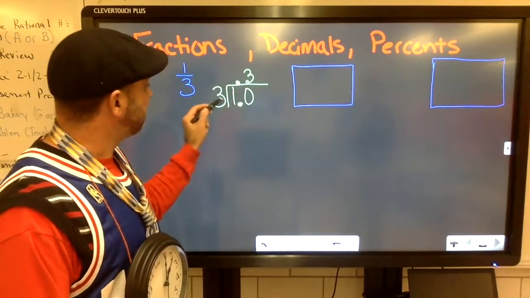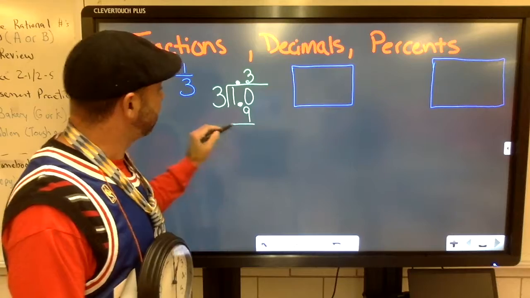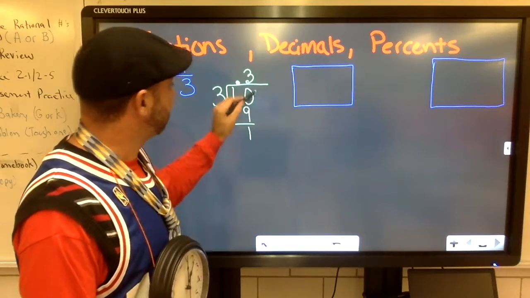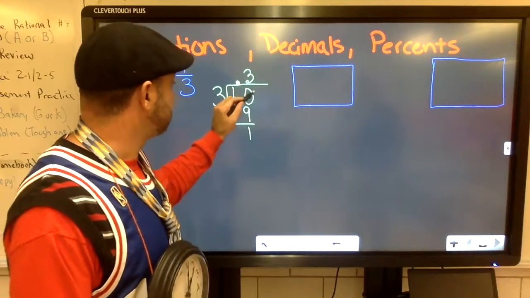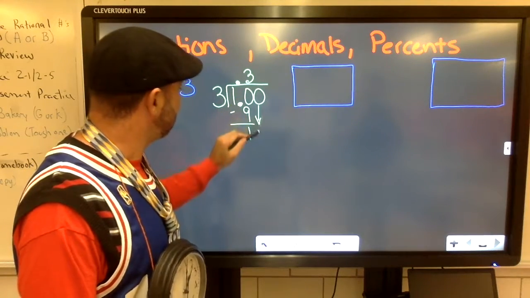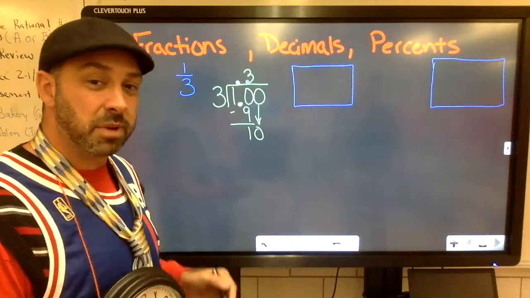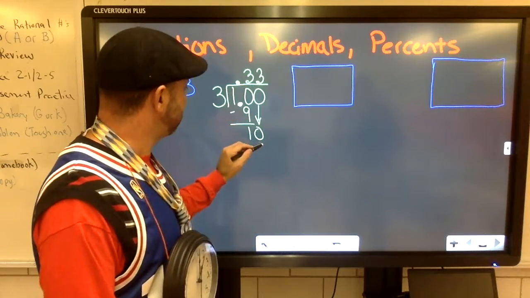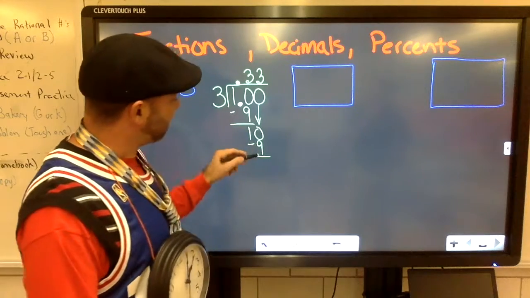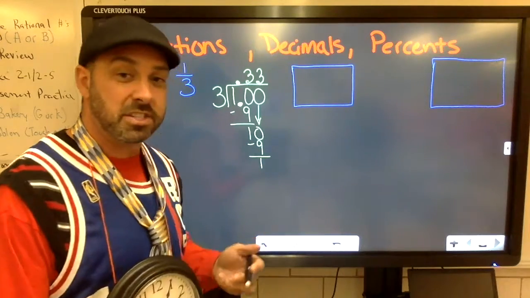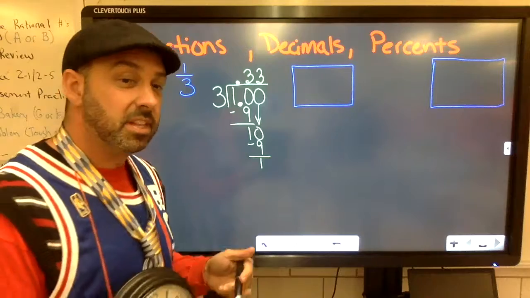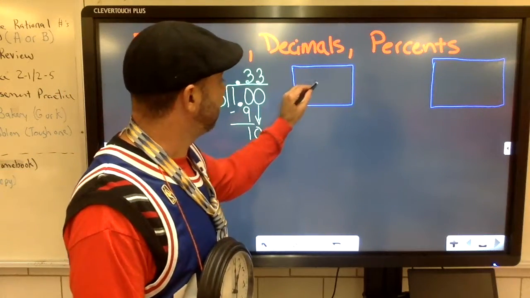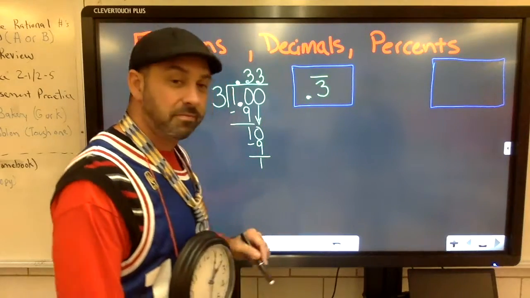So then we look at 3 times 3 and it's 9. Well, it's pretty simple. 10 minus 9 is 1. We can't divide 3 into 1 again, so we bring it down. And then again we're doing 3 into 10. Well, 3 goes into 10 3 times. 10 minus 9 is 1. And we start to notice something. It starts to repeat. So 1/3 as a decimal is actually 0.3 repeating.